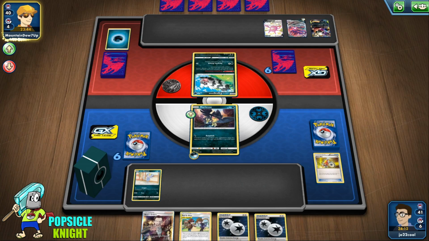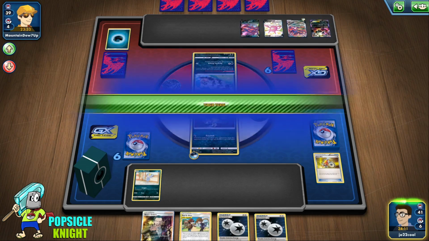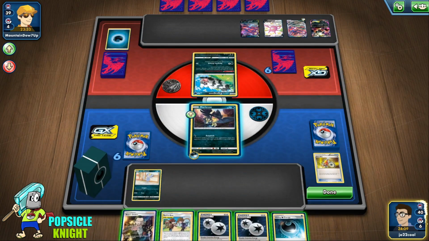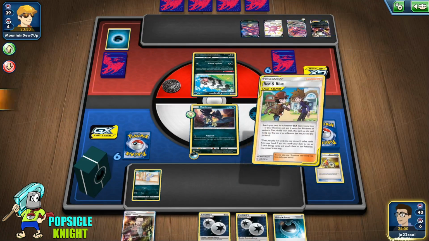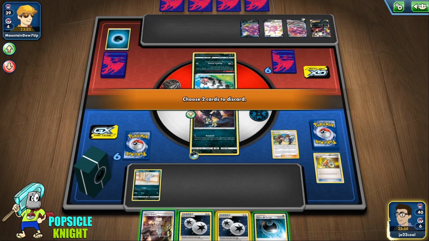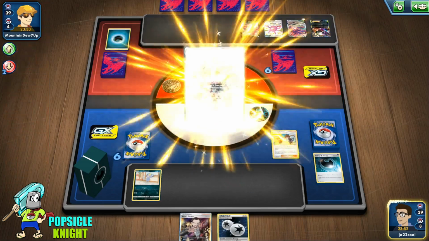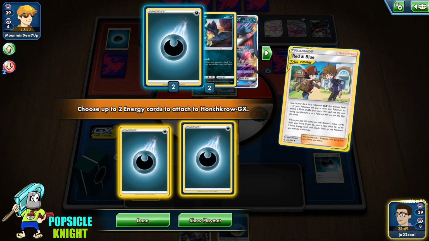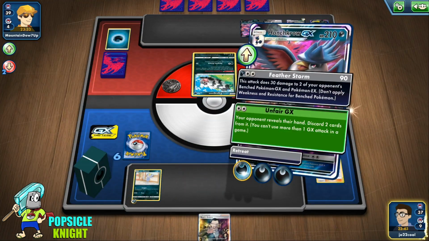GX right now, so in our next turn we can use red and blue to evolve into Honchkrow and be able to energize Honchkrow GX right away. So I think we could attach an energy on Alolan Meowth also, but for now I'm just gonna use red and blue, and we'll get our Honchkrow, and we can get 2 energies to energize it, so we can attack, and we'll put the double energy on Meowth.